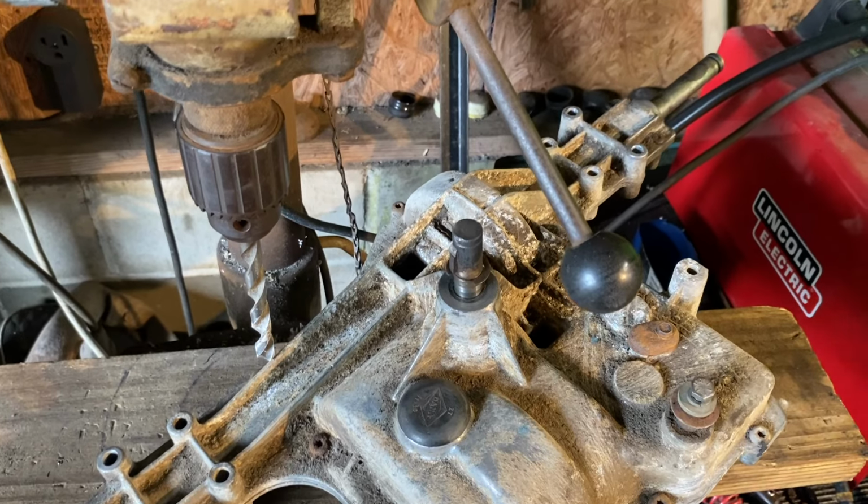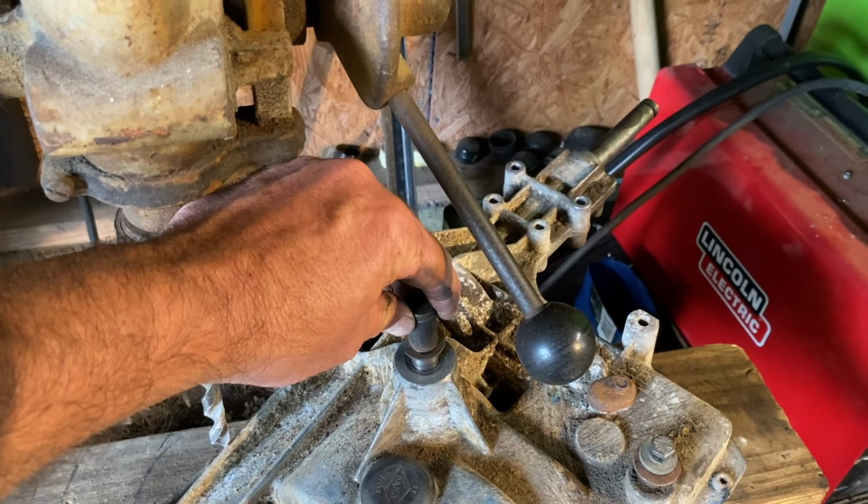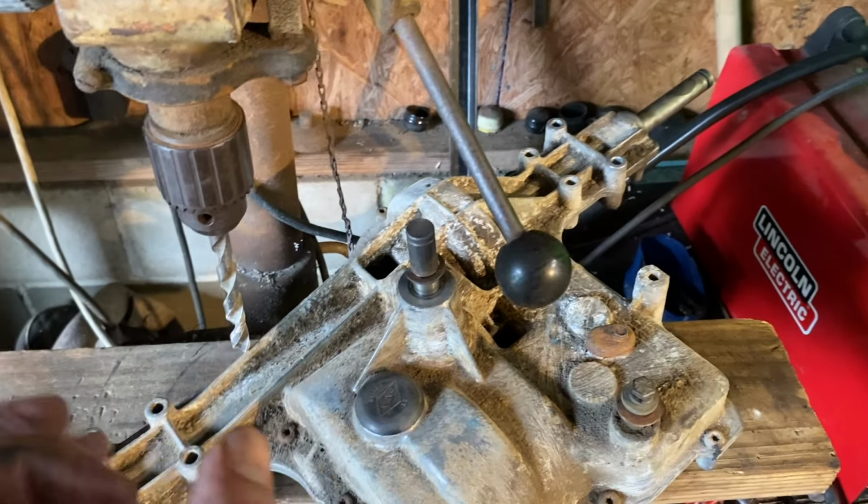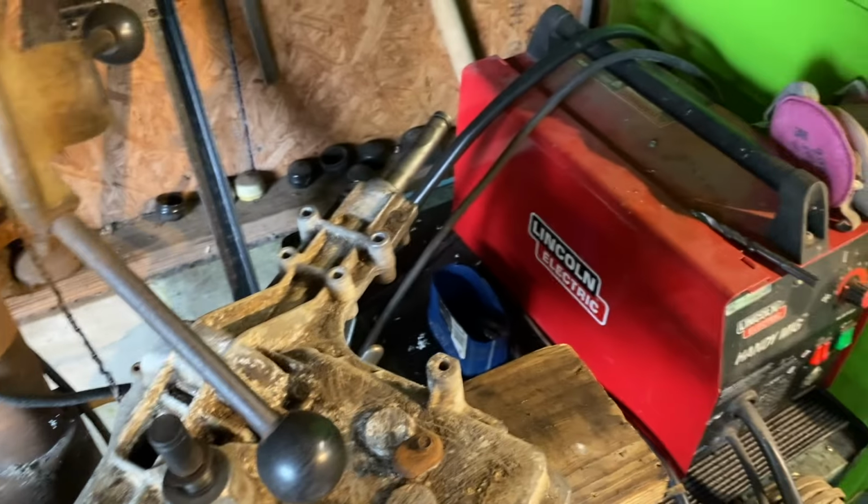So good news, bad news. The good news, the pulley came off. The bad news, the whole input shaft came out. So now you break the case in half, put that clip back on. While you're in there, you might as well do a Lincoln locker.